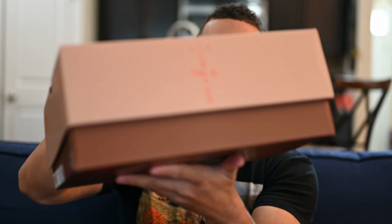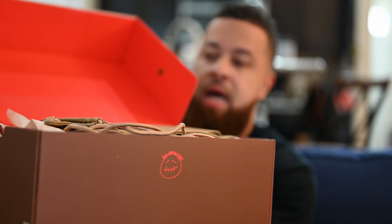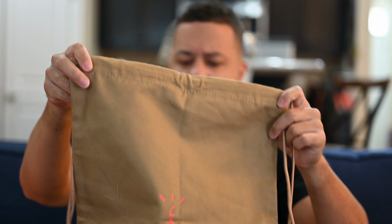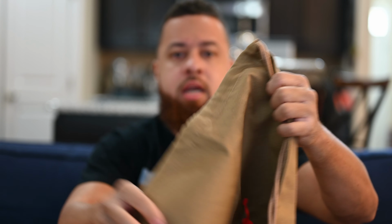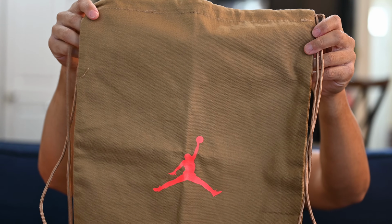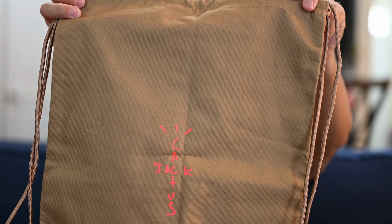All right. And as you can see, the bottom half of the box is brown as well. You flip that open, you got that infrared orange looking color on the inside. And this one actually came with a bag. This is kind of like a little gym bag is what I call it, but it's in that khaki colorway. On that side, you've got the Jumpman symbol. And on this side, you've got Cactus Jack text. Pretty nice. I really like this bag. Really, really like the bag. That's a nice touch there. I'm glad they added that.